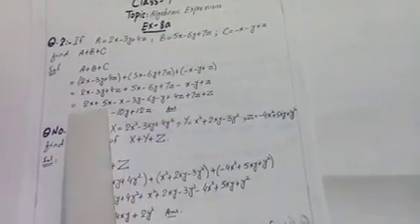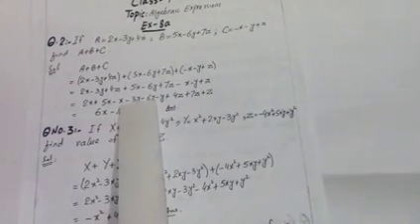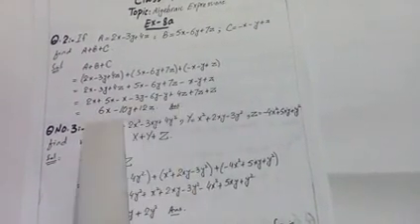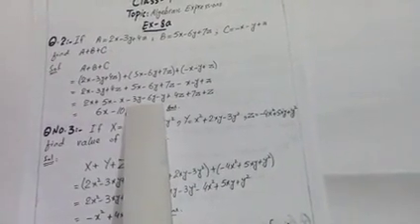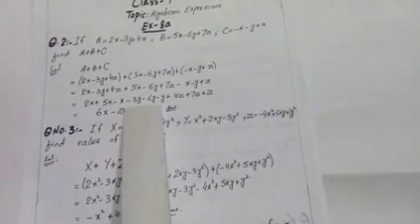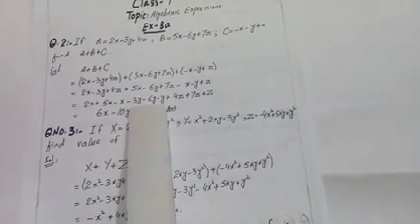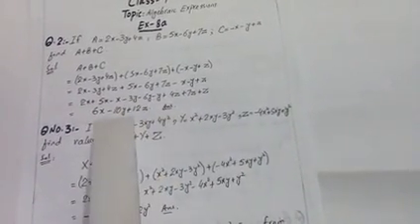So now we have to add. 5 plus 2x, that is 7x, and minus 1x will become 6x. This is 6x. From here, all these three terms are with a minus sign, negative sign. Minus and minus will give us plus, so we will add these. Minus 6 and minus 3 will become minus 9, and minus 9 and minus 1 will become minus 10y. Similarly here, 7z plus 4z and plus z, all these are adding. 7 plus 4 is 11, plus 1 is 12. This is our required answer.